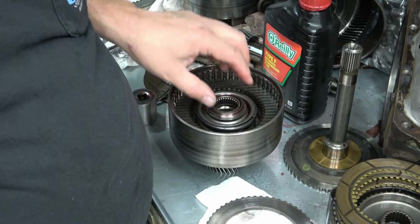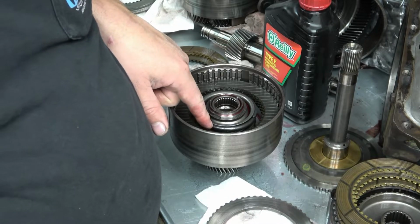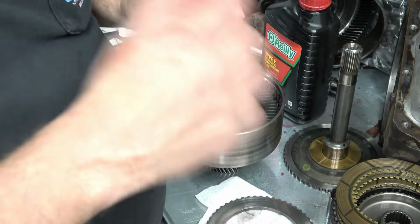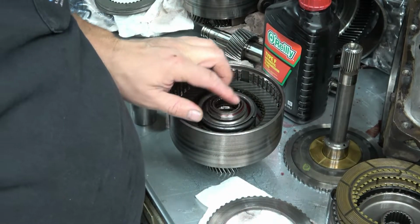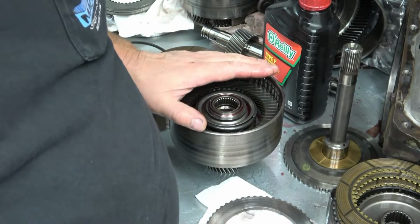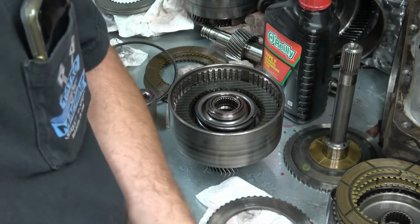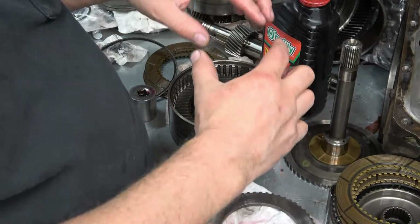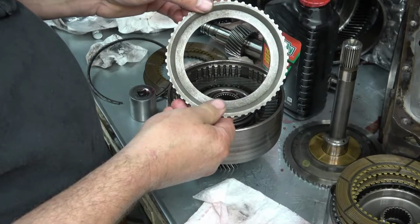In order for me to put the spring back in, I actually took it and compressed it in the vise, and I used safety wire to hold it compressed, then put it back in, put the snap ring in, and then cut the wire and pulled it out with safety wire pliers. That's the only way I could figure out how to put this back together, since I don't own a press. The book shows them using an arbor press with a special tool, but this seemed to work just fine and it was safe. And this goes up.